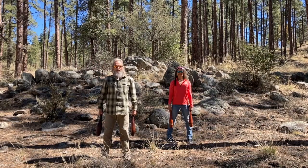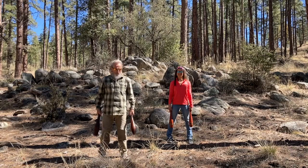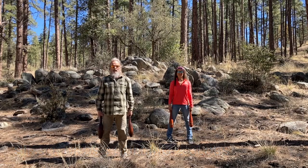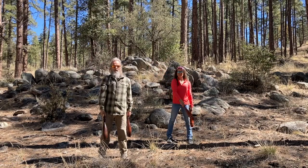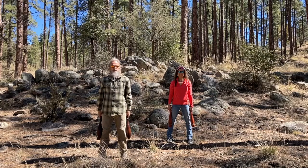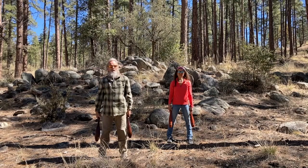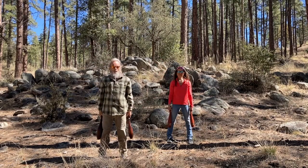All right, now we're ready to do the same single cross, but we'll have a club in each hand, but we'll just do one and then the other one. So we'll start from the saber grip, and we'll come across the body and up and stop. Cross the body, up and stop. Now, without crossing the midline, we'll just lift up. If you're using a light club, that won't be a problem.